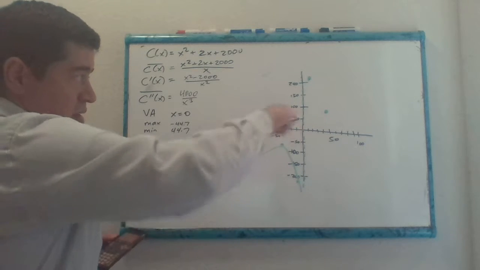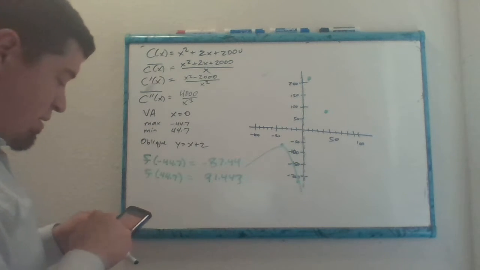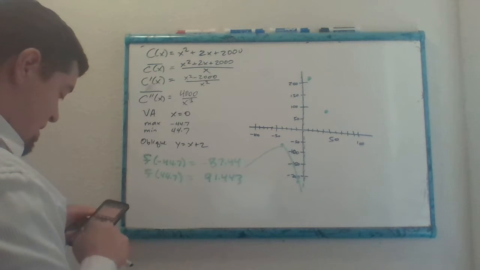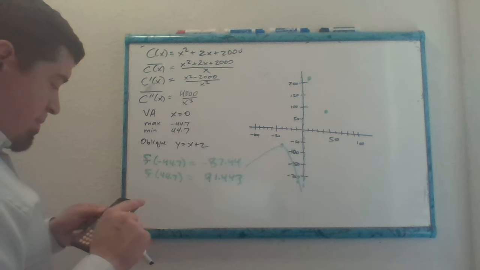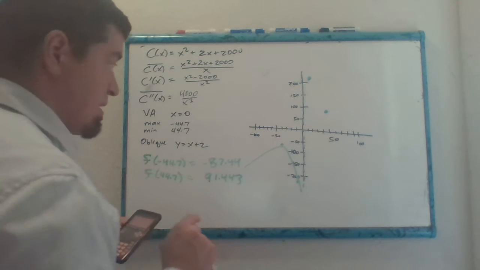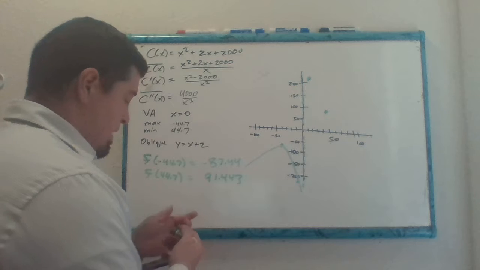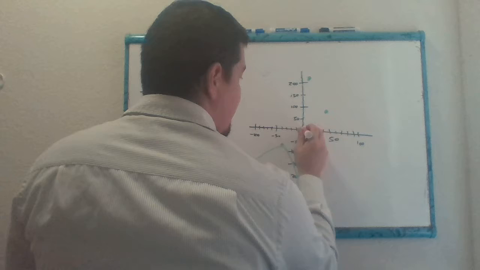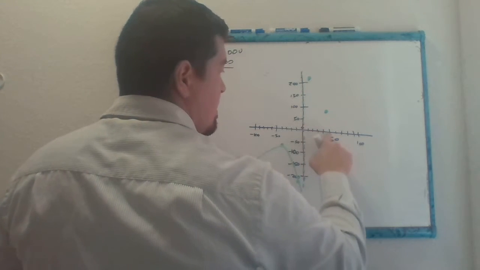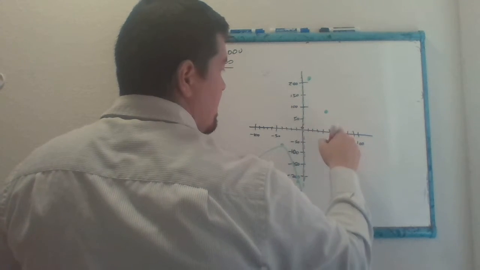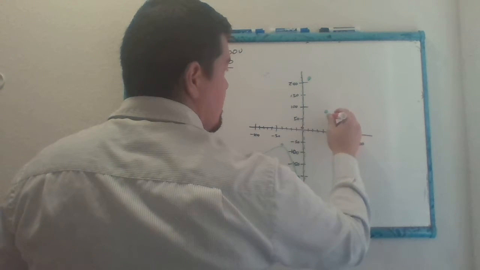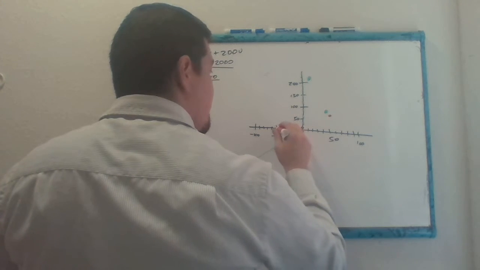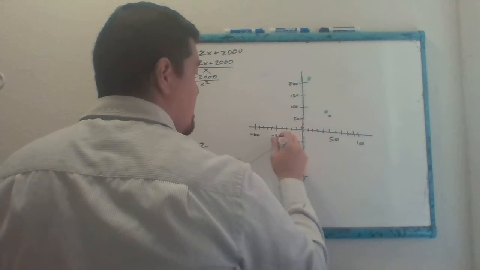But you know what, before I even do the other one, graph on your calculator, go to y equals, and I want you to graph the oblique asymptote, x plus 2. What you should notice is that this oblique asymptote, x plus 2, starts at 2, right? Plug in 50 into that, you'll get about 52, which is about right here. Then plug in negative 50 plus 2 is negative 48, so it's about right here.